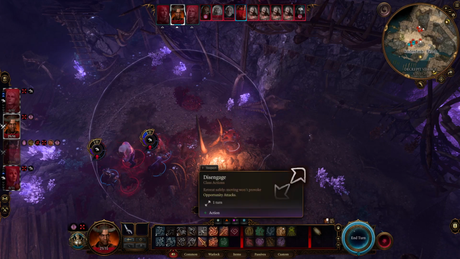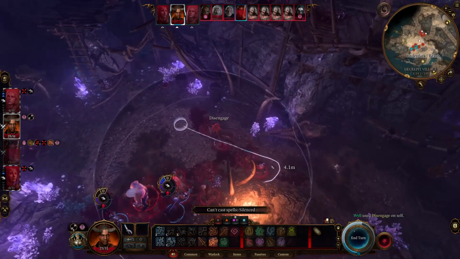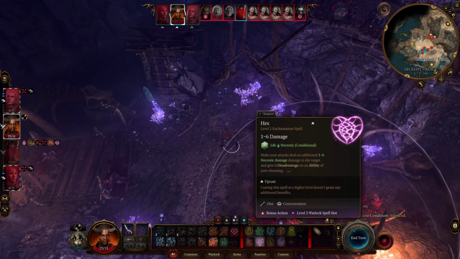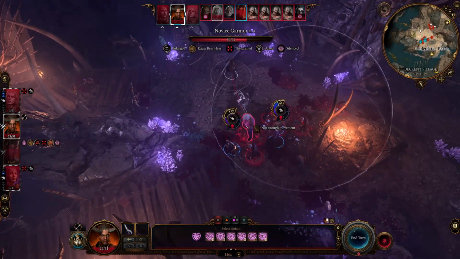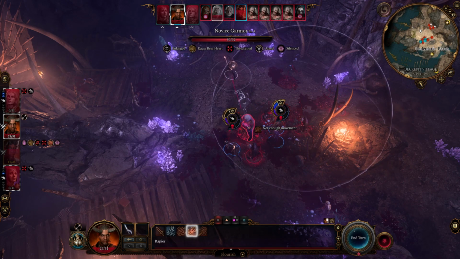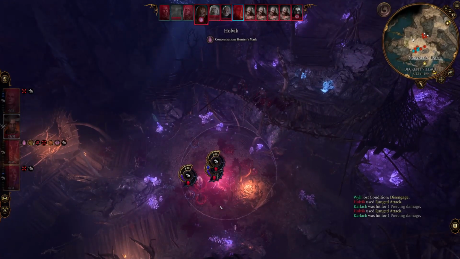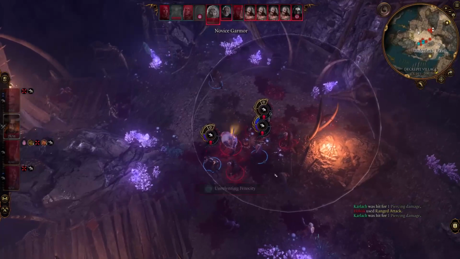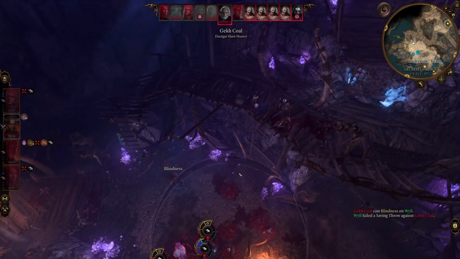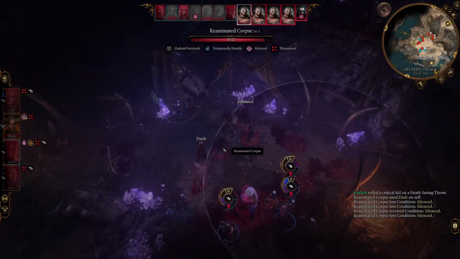Disengage. Coming through. Can I leave this? I can. Okay, but the only thing we have is Hex, and we would have to walk up close to them. Damn. Not enough movement. Okay. We have to end the turn here. I think this is going to go very badly. Yeah, three people down. And Will's probably not going to make it for long. Blindness, optimal. Yeah.